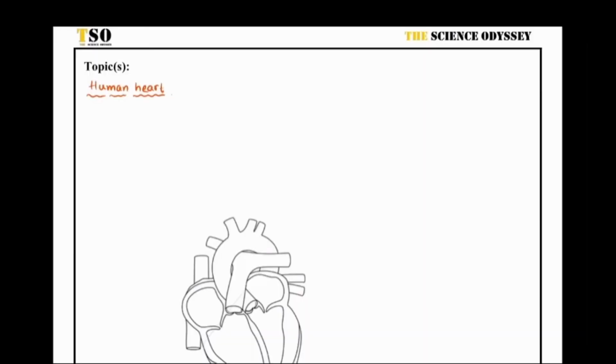Alright, so continuing our discussion about the circulatory system, let's now look into the human heart. Starting off with the heart, the cells of the heart are obtained from the mesodermal layer of the body during development. So that gives us our first point, which is the heart is a mesodermally derived organ.